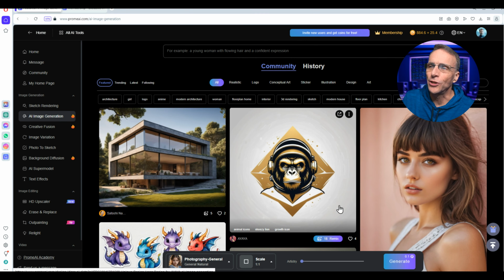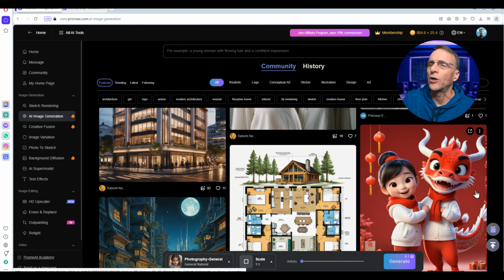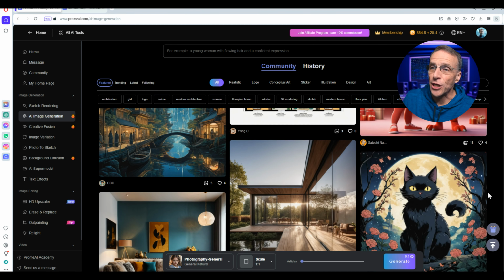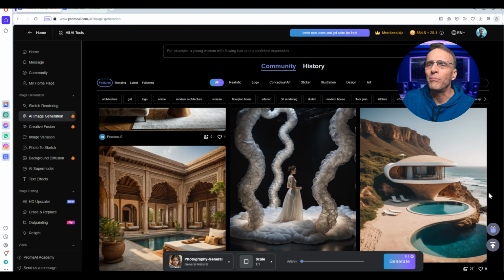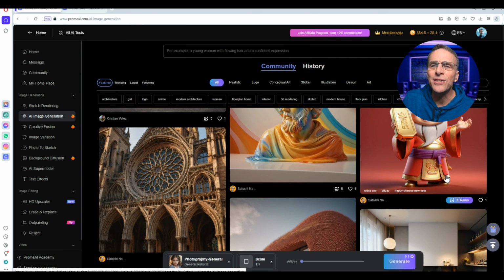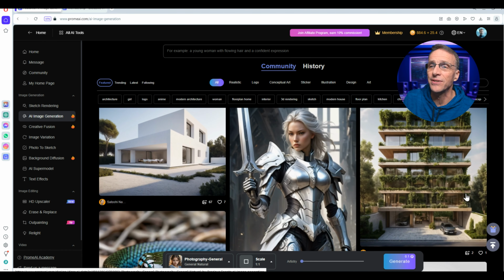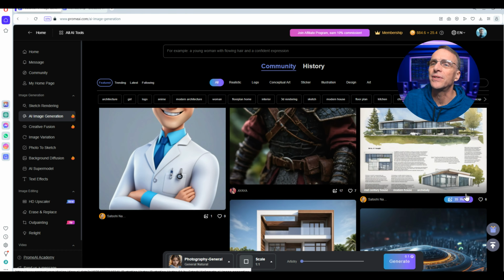Before we go too far, let's just look at a few of the examples here in the image generation created by users of this platform. Now, what you'll notice if you're paying attention is there's a huge variety of styles, and they're all pretty great quality, actually. I mean, this artistic style, this photographic style, these are the types of images you see on platforms like Midjourney and even more specialized platforms like Ideogram, where they specialized in text, because there's lots of examples here of text being used in a very interesting way. The point is, this is not just some generic AI image generation service. They put a ton of time into this, and the models that you have access to, so the variety of images that you can create is vast.